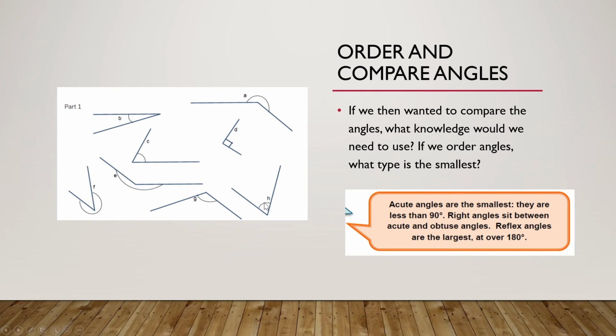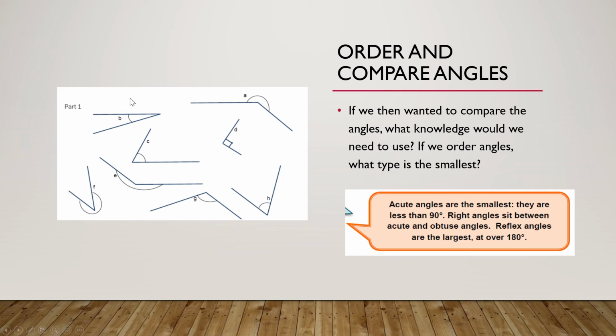So which one is the thinnest? Well, for me, B is the thinnest. C and H, it's really difficult to see on the screen. What's better is if you can print this off, and I'm going to attach the document to the blog post. So if you have a chance to print it, I would definitely do it. Cut them out and actually put them over each other and see which one is wider. We will come back to looking at how you can measure these with a protractor in future lessons. But these are the thinnest.